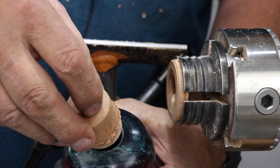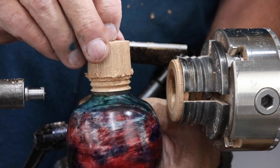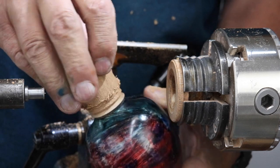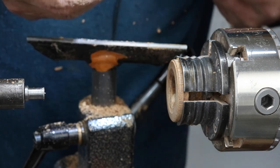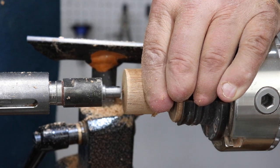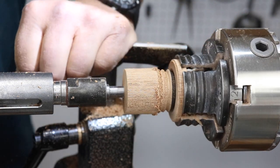Okay, I had to take my lid out of there just to see where I'm at. With this dimension right here, I had marked on my pencil. Okay, and I can see I need to take it down just a little bit farther. This lid, and that'll help me get that centered back up.